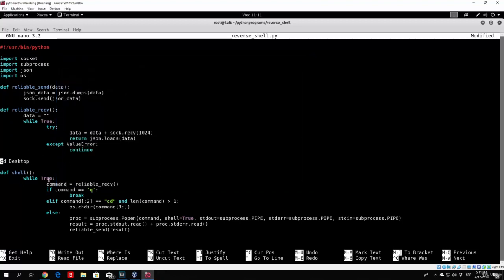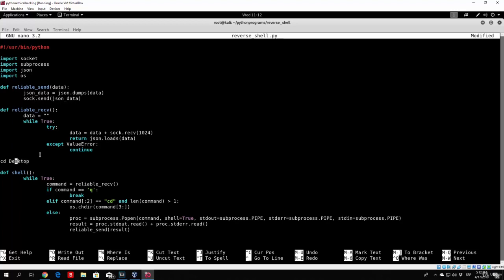So we need to specify right here that once there is actually something else specified after cd, then we want to change the directory. Then we proceed to this statement right here, which stands for change the directory to the directory that is specified in the brackets. And in the brackets is specified command from the fourth element to the end. Now we can count right here. The c is the first element, the second, basically the third element is the empty space, and the fourth element will be desktop.